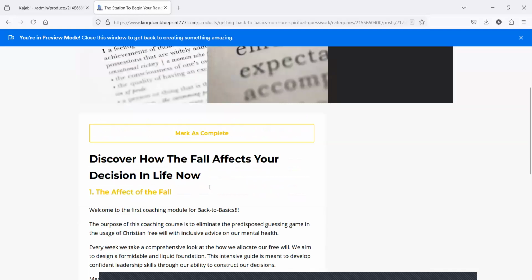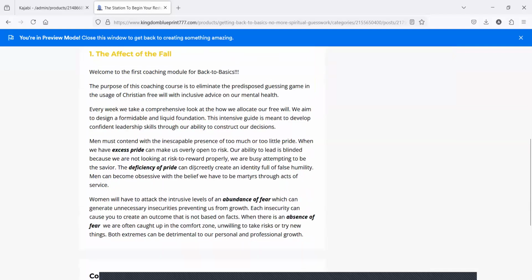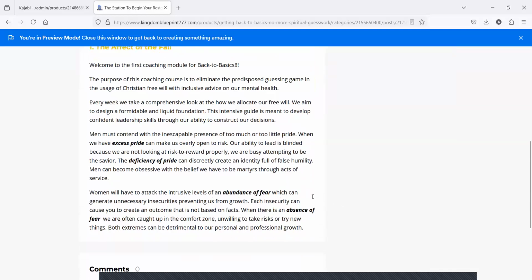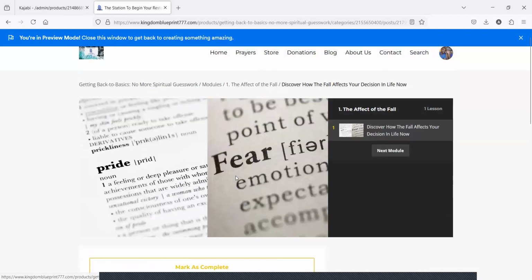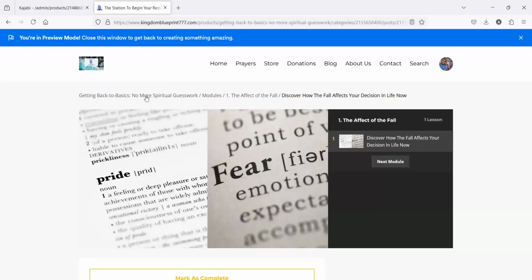Extremely important. I know a lot of times you skim over things and you don't really read it, but if you see something in bold, you need to stop and see what we're talking about more. To be honest with you, read as much as you can about it. If you struggle with reading fully through things, that's okay, but make sure that you don't skip the text curriculum, because it's very, very important for what we're trying to get you to. We're trying to get you to the roadmap to making better decisions, and we don't want you to get lost, because the text curriculum is very, very important.